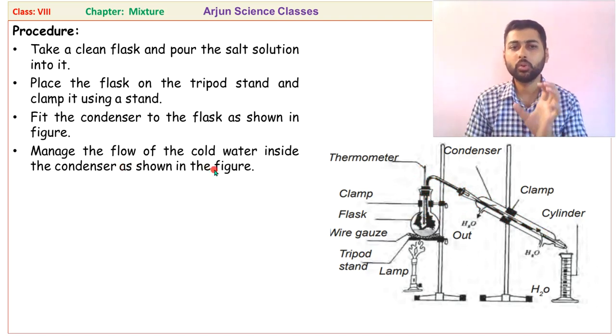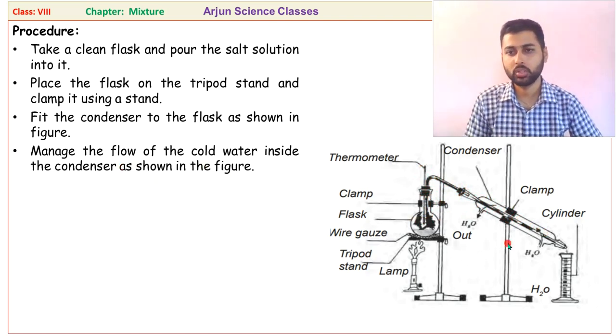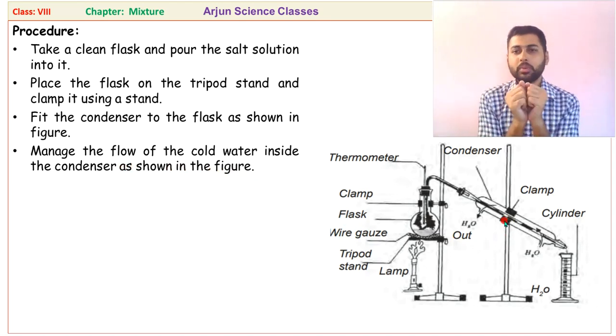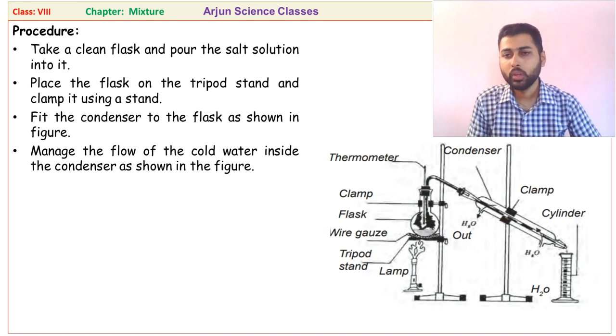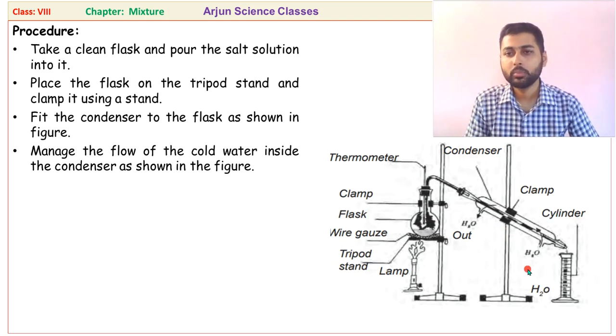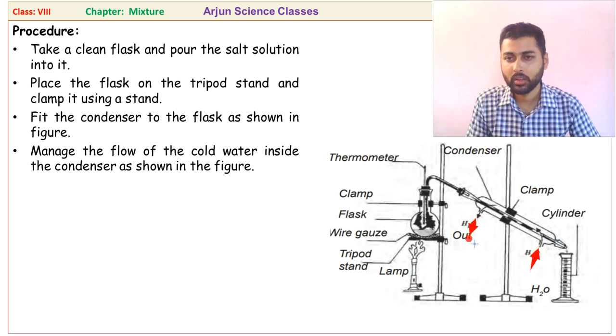Okay, and manage the flow of the cold water inside the condenser as shown in the figure. Very important thing that you need to remember here. Okay, manage the flow of cold water. अब त्यसलाई चिसाउनको लागि त के गर्नु पर्यो? चिसो पानी चाहियो. And we have to manage the cold water inside the condenser. And one more thing that you need to remember, while supplying the water inside the condenser, we have to supply water from the lower part of the condenser. यसको लोअर पार्टबाट, लोअर इन्डबाट हामीले सप्लाई गर्नुपर्छ वाटर. Okay, water input from here, and water exit from here.